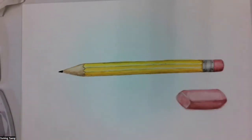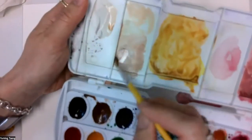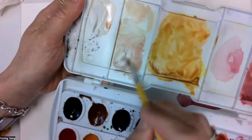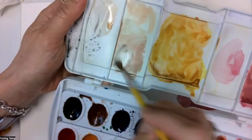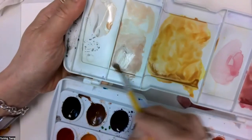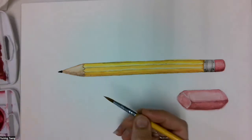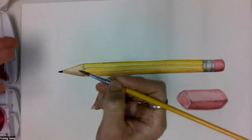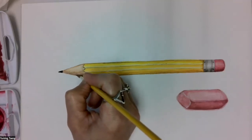I think we can add here a little bit more darker. So what I'm going to do, I'm going to add a little bit more brown, and then add a little bit blue, just a little bit. Make it a little bit darker. And I'm going to try to do it right here a little bit more, because I want it to really turn.